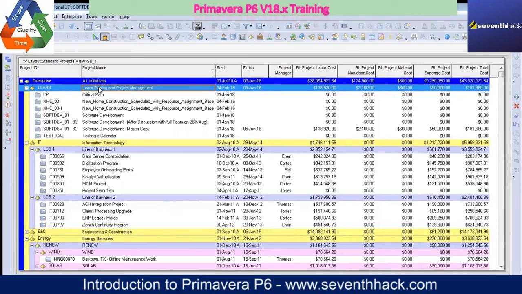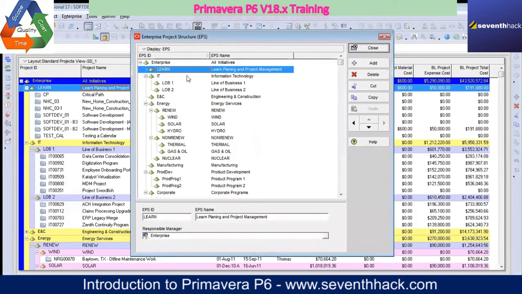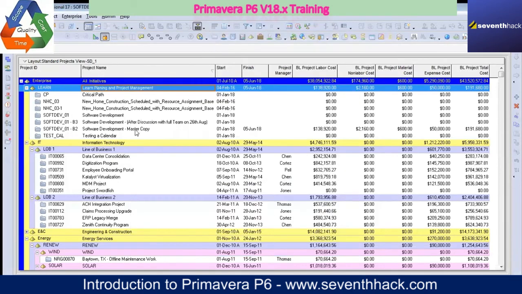Okay, fine. So everybody has understood why and how to create the enterprise. The why is that it helps in managing the business better. And how, now you have seen on the screen, it's very simple. You have to go into the enterprise, select the enterprise project structure, and give it a structure, and giving it a structure is very intuitive. The interface is very simple, and once you have done that, you can push all your existing projects under the various enterprise portfolios, and then it reorganizes the data.